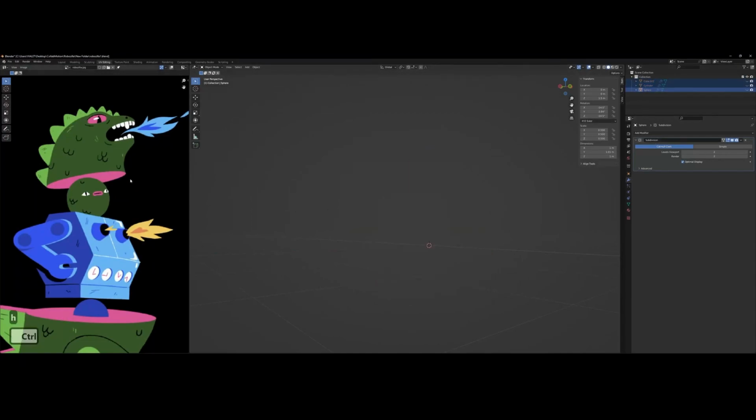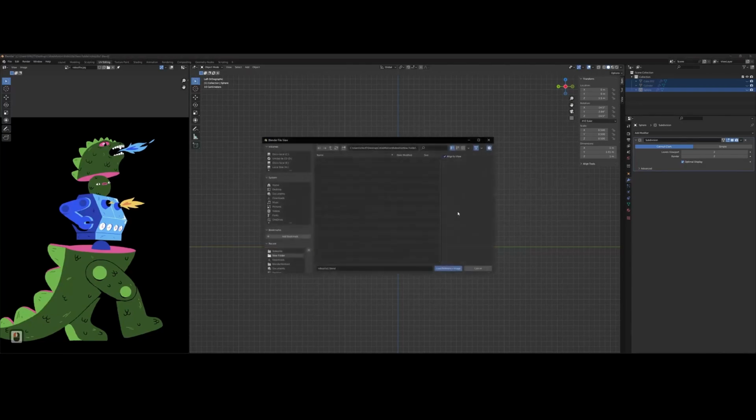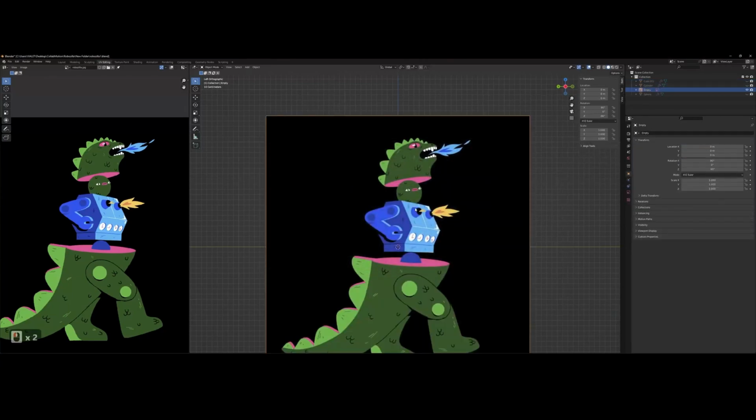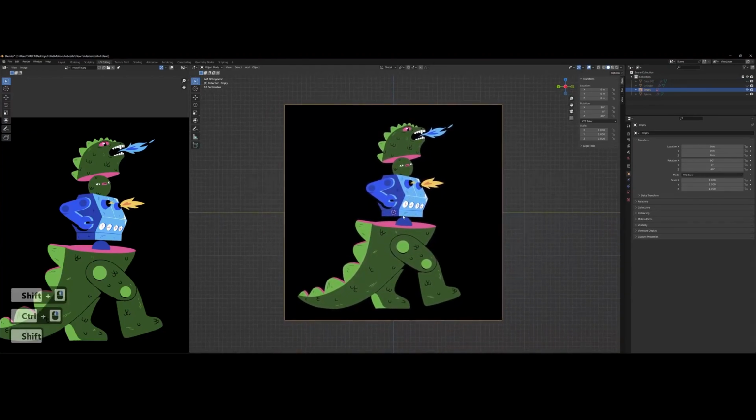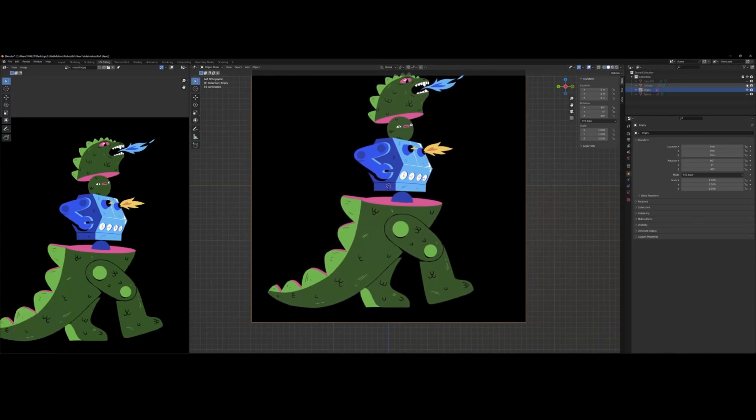Now I'm going to hide this, and in this case, I'm going to add my reference image to the viewport. So I switch to the left view and press Shift A. Image and find the reference, and position my image the way I need. Excellent. Let's have a look at it.